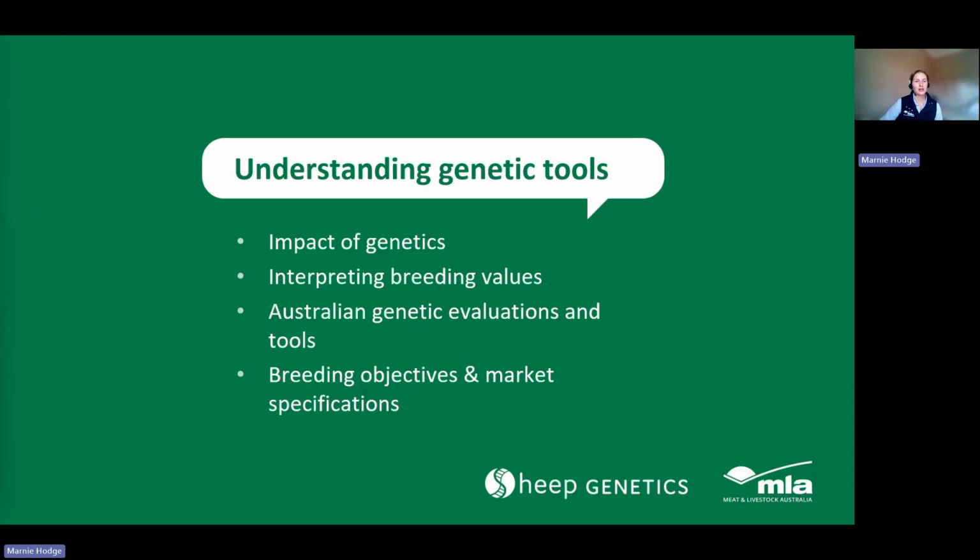The third video will be around Australian genetic evaluations and tools. So what have you got currently available to you to help make your genetic selection decisions? And the fourth and final video will be around how to set a breeding objective for direct and non-direct profit driving traits, and also to make sure that it's hitting market specifications.